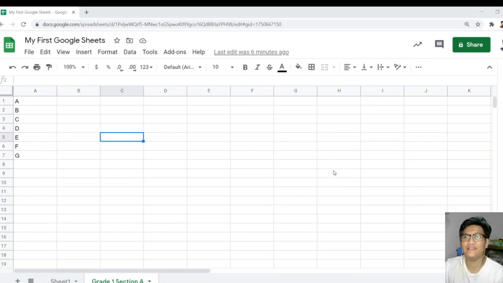Which can stand the test of time. But in terms of collaboration, really Google Sheets wins. Although Microsoft is starting to work on a more collaborative experience, nauna na ang Google in their workspace applications to do such.